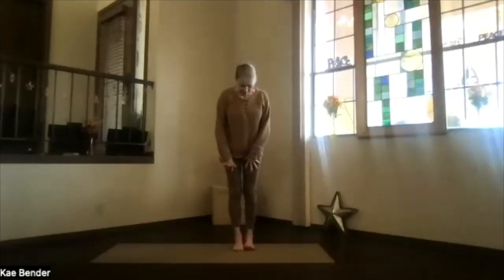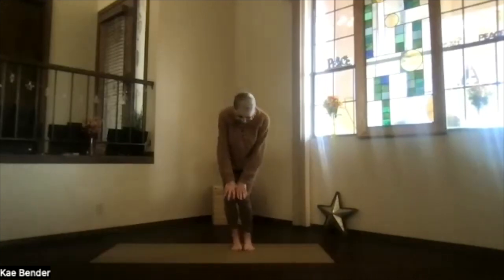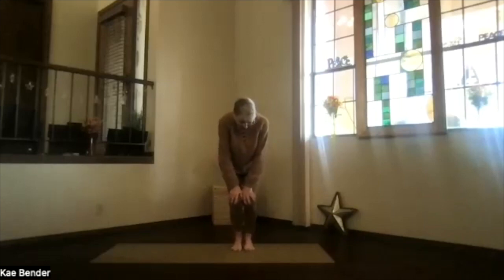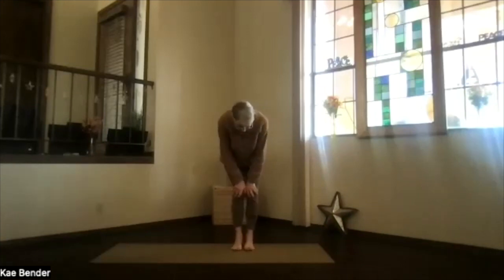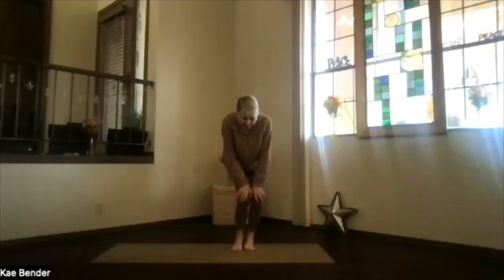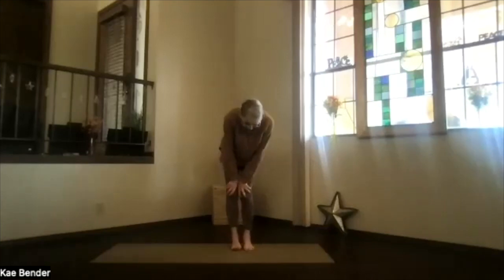Step your feet together. Bend your knees toward but not beyond your toes. Bend your hands above your knees and circle the knees — so working the ankles, knees, feet, hips, lower body, everything. Just circling around with nice big circles with your knees, feeling those feet working, your ankles working, everything getting a little movement. Then stop and reverse direction with the knees, balancing things out, making sure that we're using our bodies evenly both directions. Feel everything going in an opposite way.